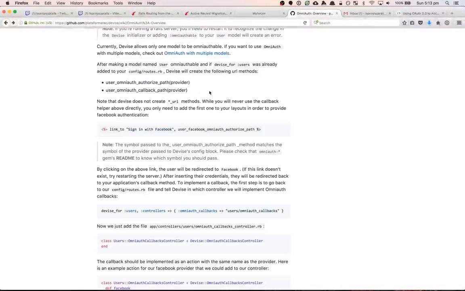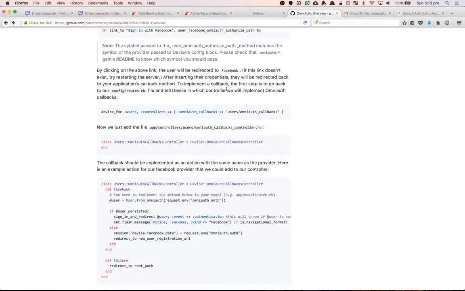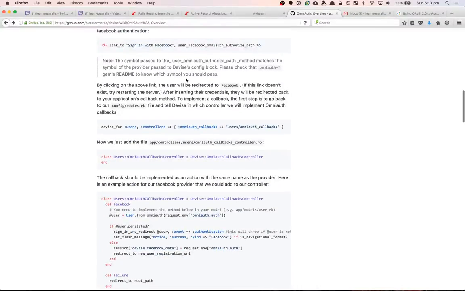Users/auth/google, which is kind of what we want. Note that Devise does not create *_url methods. Yep, that makes sense. By clicking on the above link, the user will be redirected to Facebook. Okay.